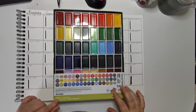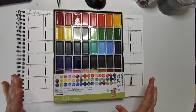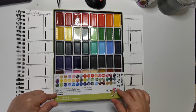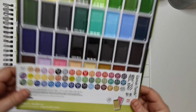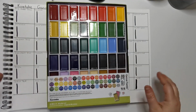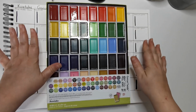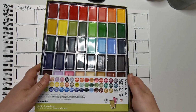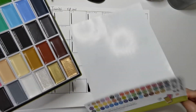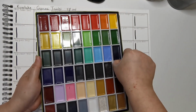I know I'm really late on this trend, but it's not really a trend, but I'm really late on this supply. They're really hard to find here. Okay, so I have taken the plastic off, and I have not touched them with water yet. They have not been painted with. I took the plastic off because I wanted to make sure that they weren't damaged.